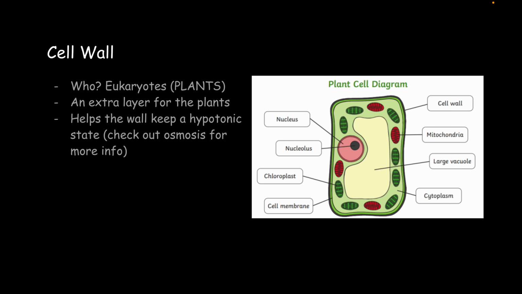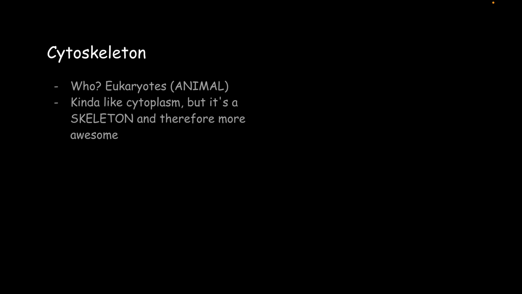Hypo meaning, how do I put this? They just have a lot of water inside the cell. I don't want to complicate things because some of you might not know what osmosis is, but they want a lot of water in the cells and they want to keep a hypotonic state. Just know they want a lot of water in the cell, hypotonic. They want to swell up, and that cell wall is really going to help keep the thing from exploding. Think about it. I was going to make a crappy analogy, but I think you get the point.